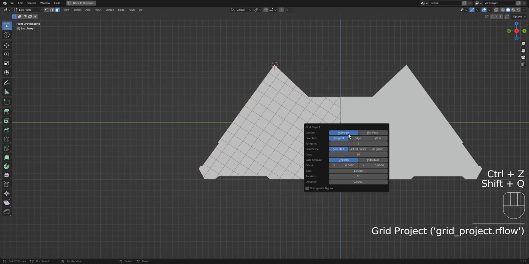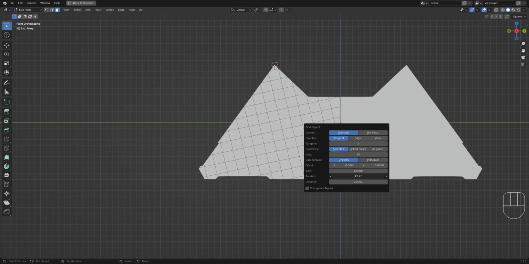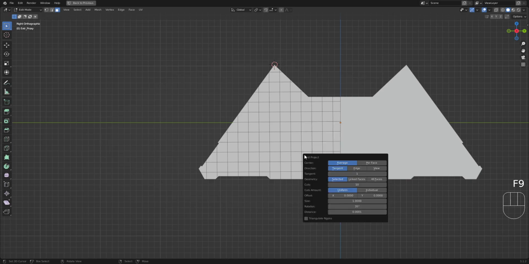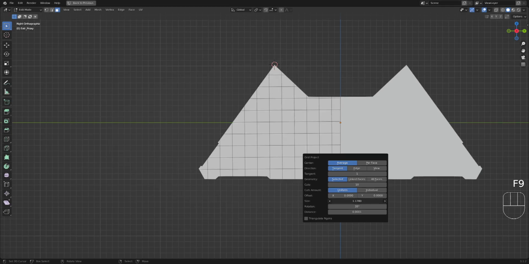Grid project and rotation 35. Increase the size. So this might work or not.